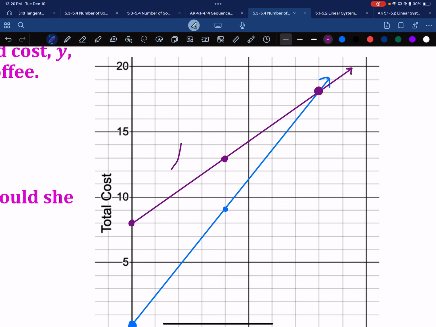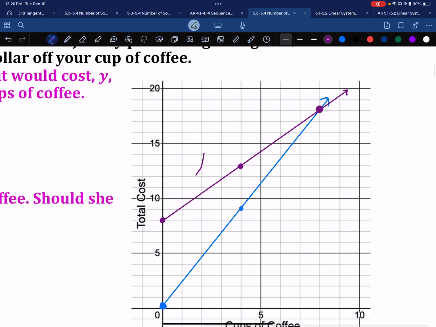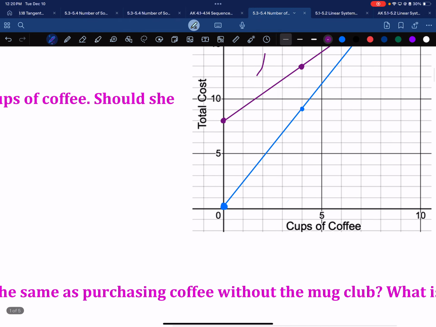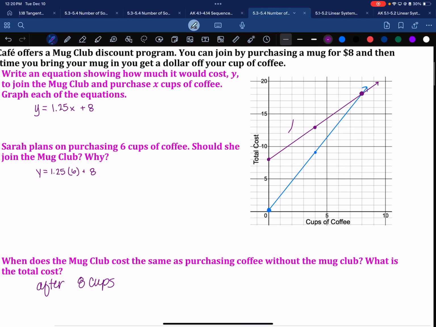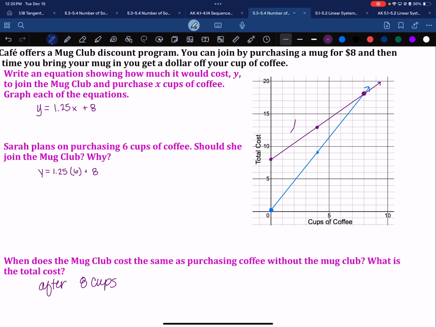Did anybody do that differently? That's a great way when you have a visual. Did you do it algebraically? Totally fine, because sometimes we don't trust graphs, right? Sometimes we want to go through it. So you did it algebraically and got the point 8, 18. You just found x. So you got x equals 8, right? She looked at the graph and got x equals 8. So we feel confident in that, right?